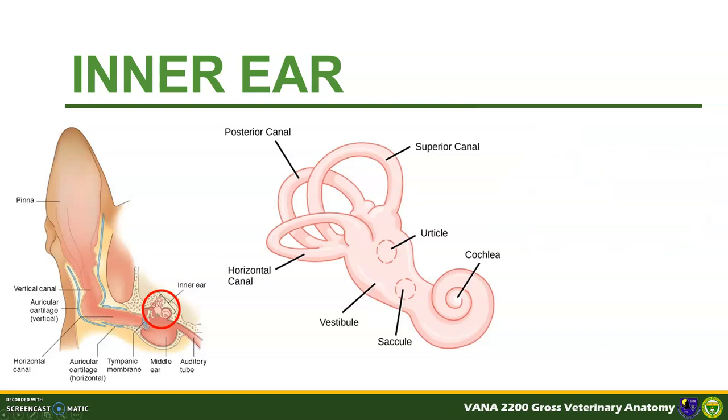And finally, we have the semicircular canals. These are the three bony canals arising from the vestibule arranged approximately at right angles to each other. Together with the vestibule, the semicircular canal is also part of the inner ear that is responsible for balance. These bony canals are filled with fluid called endolymph. When the animal moves, the fluid inside the semicircular canal moves as well. Each of the canals has an ampulla which is connected to the utricle.